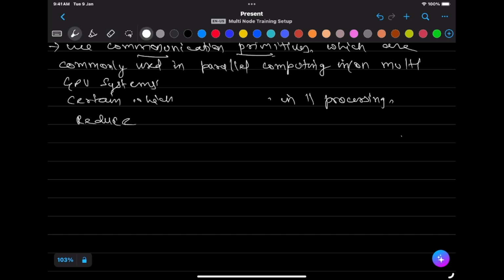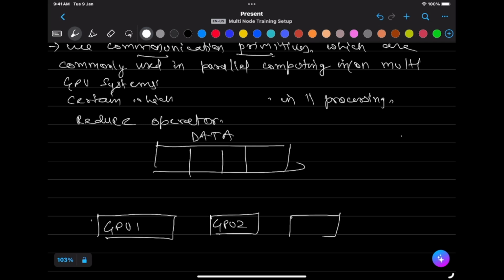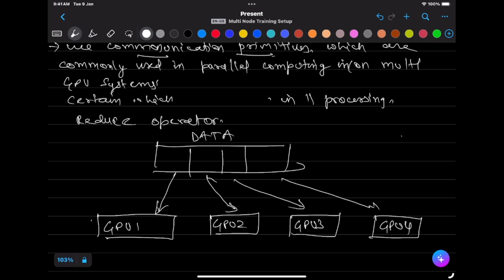Reduce operator. So you have this data slice, and you have GPU1, GPU2, GPU3, GPU4. You give the data to the GPUs, and each GPU is processing.